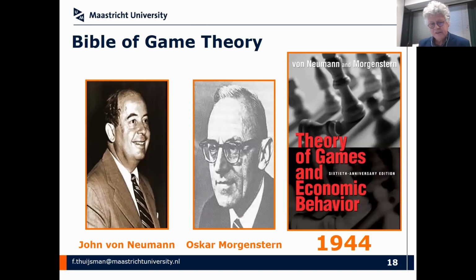Now, in the 40s, John von Neumann teamed up with an economist, Oscar Morgenstern, and they wrote a book on all kinds of models of economic behavior. Economic behavior essentially is all conflict because people are competing in the market. And the idea was that if you want to advise companies on how to behave in a market, then maybe you should first understand basic principles of how this competition works. And basic principles means examining small matrix problems like the one I gave you. And of course, there are many other examples of basic problems. So tonight, I'm going to show you some of these basic decision problems or principles of sharing money, where you'd also like to know what would be a fair way of doing things.